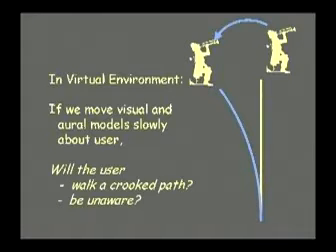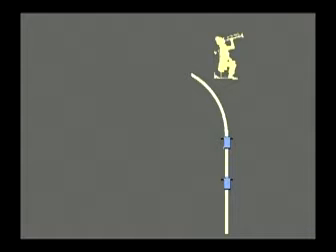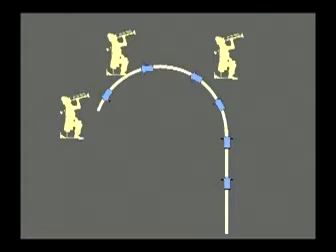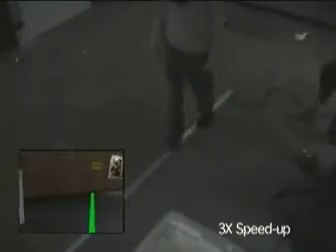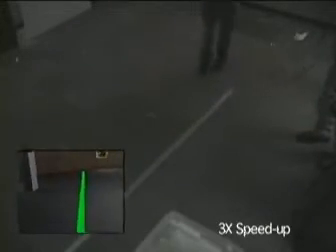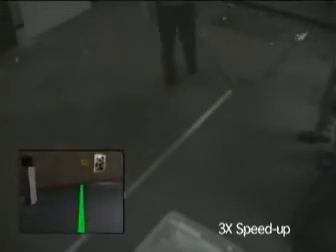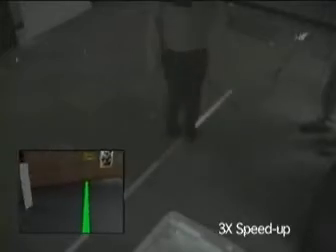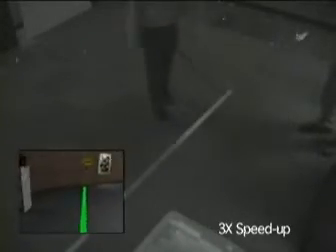In this diagram, the user is represented with a small blue arrow. The user is walking towards the yellow trumpet player, and the user's path is drawn as a white line. Can we fool the users into walking along an arc when they believe they are walking in a straight line? Previous research suggests we can. Here we show a subject walking back and forth along a straight line in the virtual environment. In actuality, they are rotating in the lab, and the result is that the user walks in a star pattern.